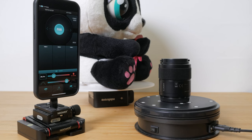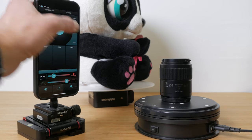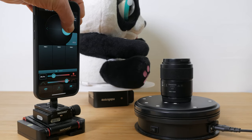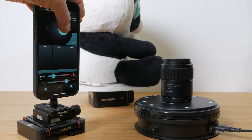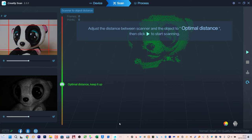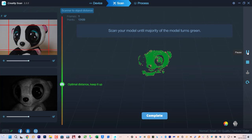I also tried two electronic turntables: a cheap one off Amazon with just one speed which moves a little quickly, and my Edelprome Head1 which can be fully controlled wirelessly and slowed down to super slow speeds. I'd probably say the cheap IKEA one was the best option overall. When you click on New Scan you can move the scanner closer or further away guided by the software and the live preview to find the optimal distance. You want to see as much green as possible, then click on the start icon to commence scanning.